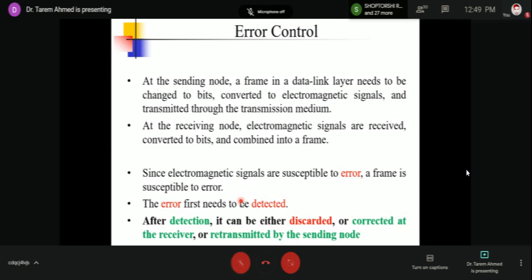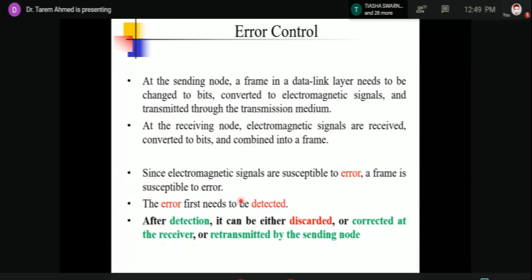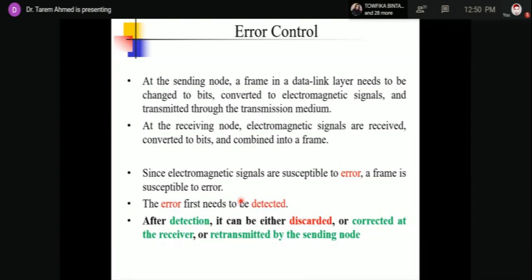If 1 bit is flipped, it can detect. If an even number of bits are flipped, it cannot detect. Then there are more sophisticated parity checkers where up to 2 bits can be detected, and if 1 bit is in error, exactly which bit is in error can also be detected, called a two-dimensional parity check. Is everyone with me? Yes, sir. Once again, I'm not going to ask you to do a parity check, but the idea is what I need you to know, that it can be done.